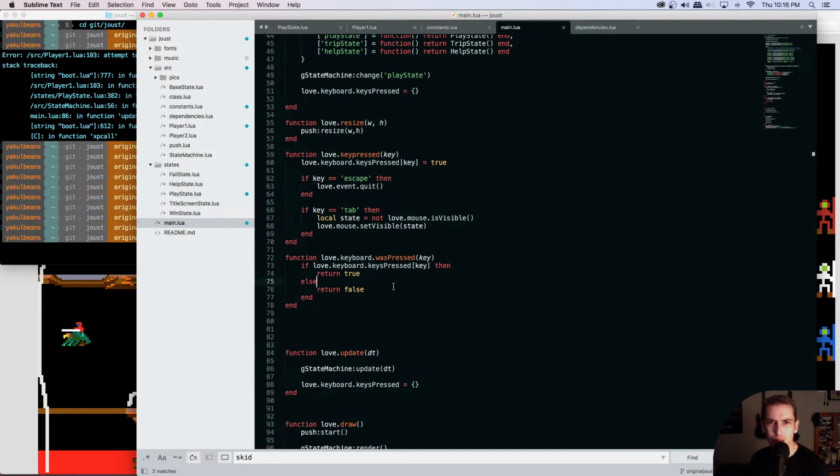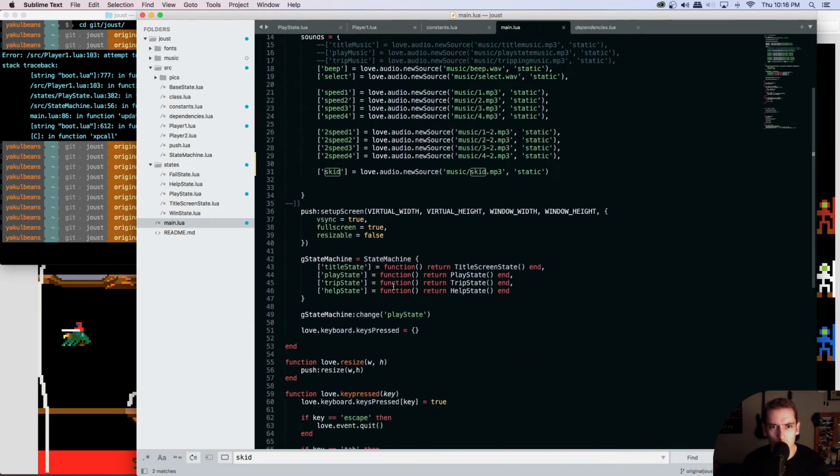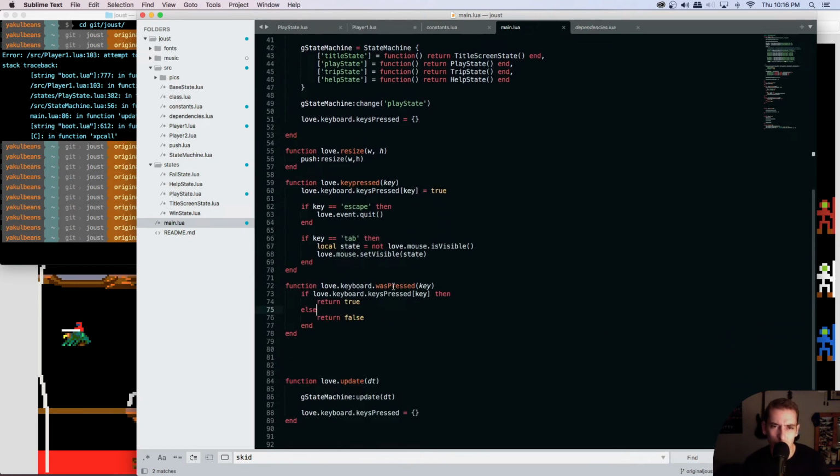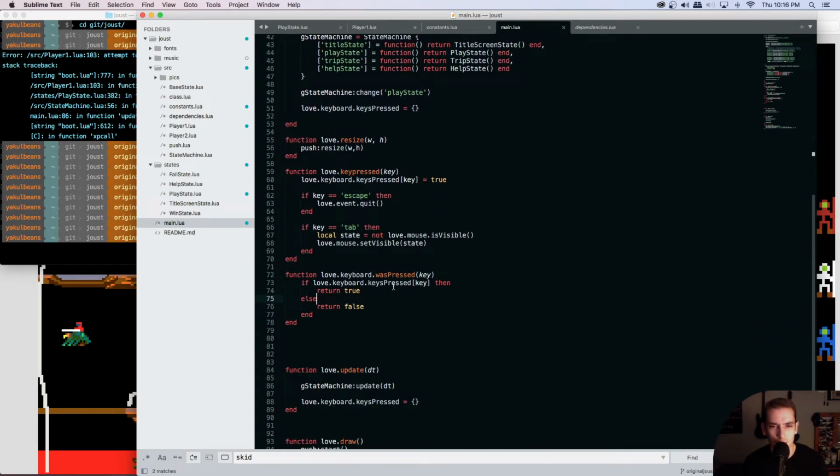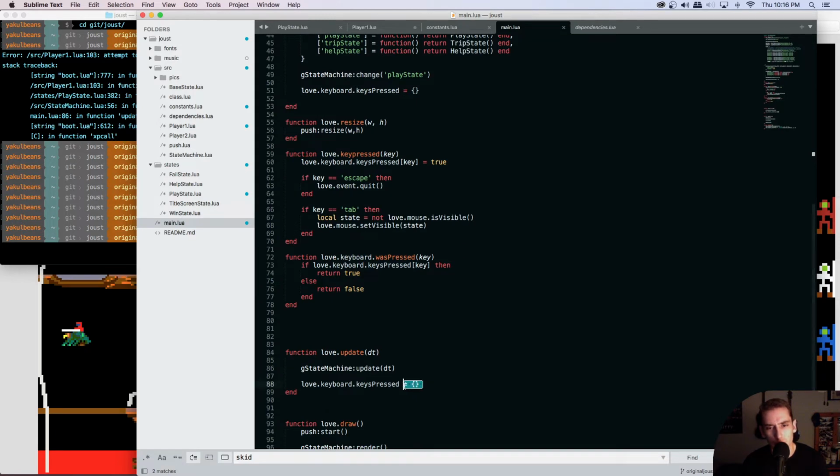So it seems redundant, but I guess it might have something to do with if you press more than one key at a time. Yeah, the update function is where I wipe that table so that I have an empty table for keys to be pressed for the next frame.